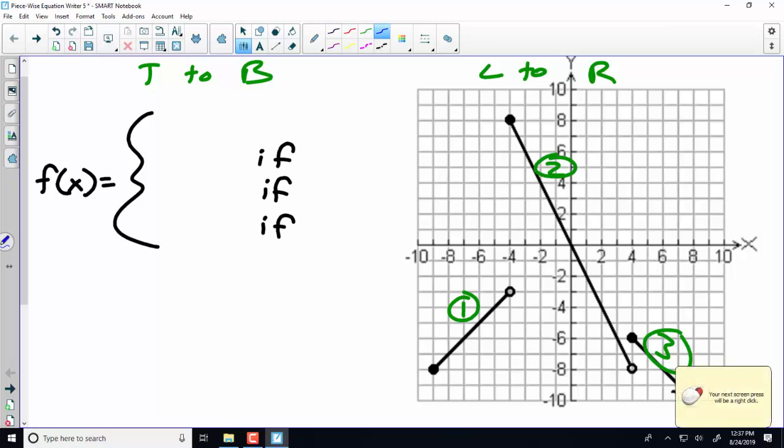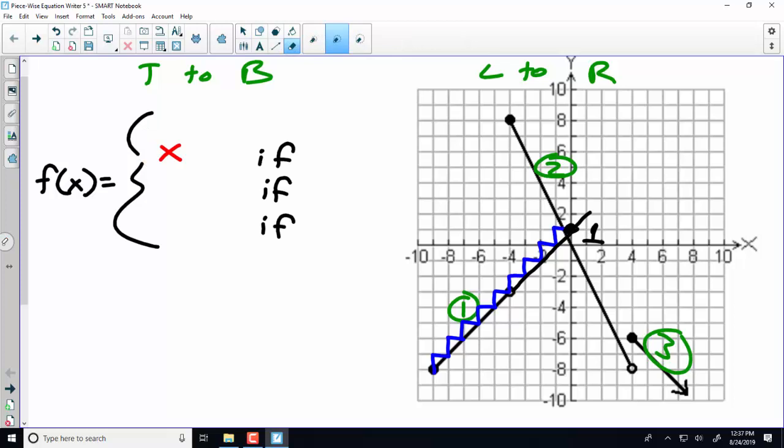Looking over the first piece, we see that it is going up 1 over 1, up 1 over 1, up 1 over 1. Okay, so if it were allowed to keep going, we see that it would hit the y-axis right here at positive 1. So, when I write its equation, I'm going to write x, which is really the same as 1x, everyone, but that 1 is because the slope is 1, and then I'm going to write plus 1 because the y-intercept is 1. And that will take care of the equation for the first piece.